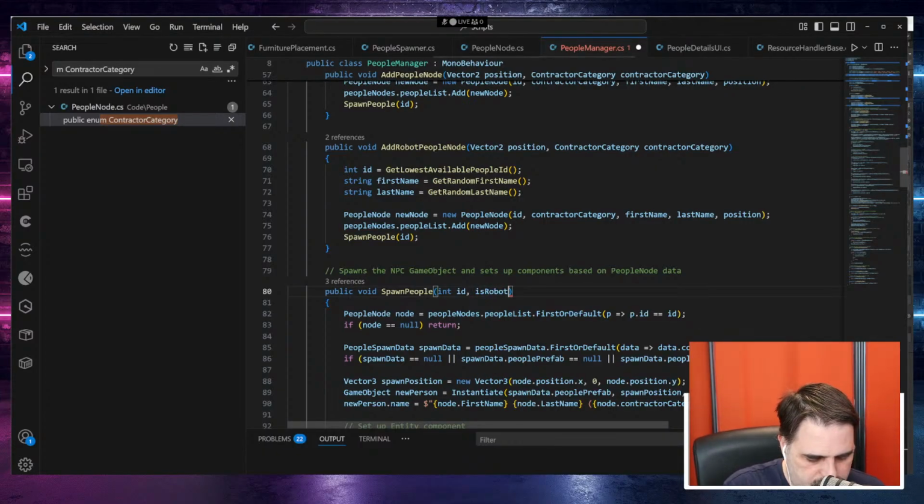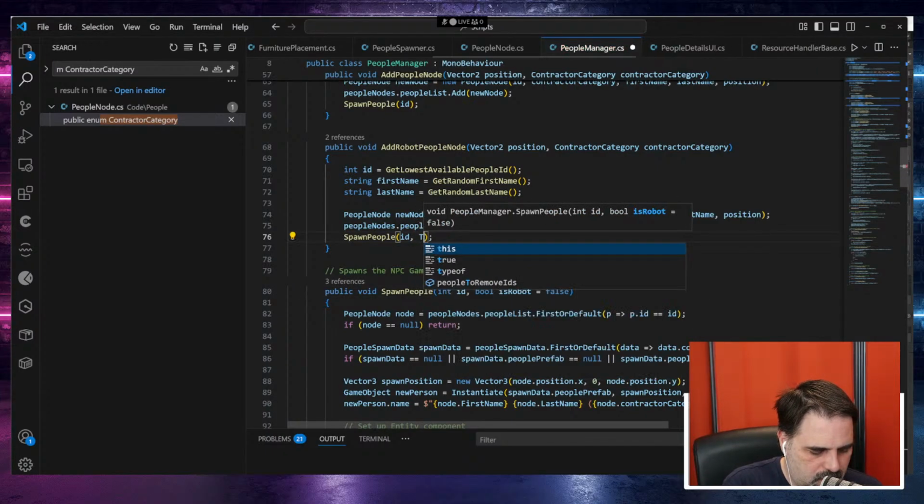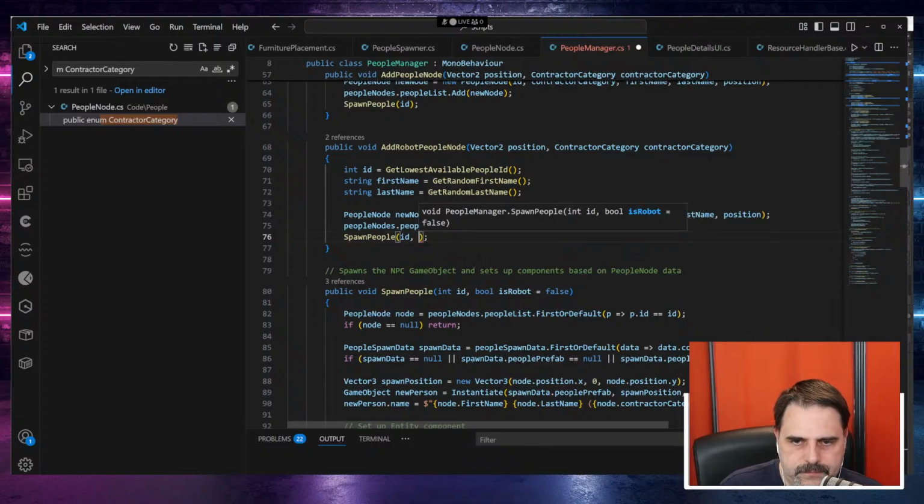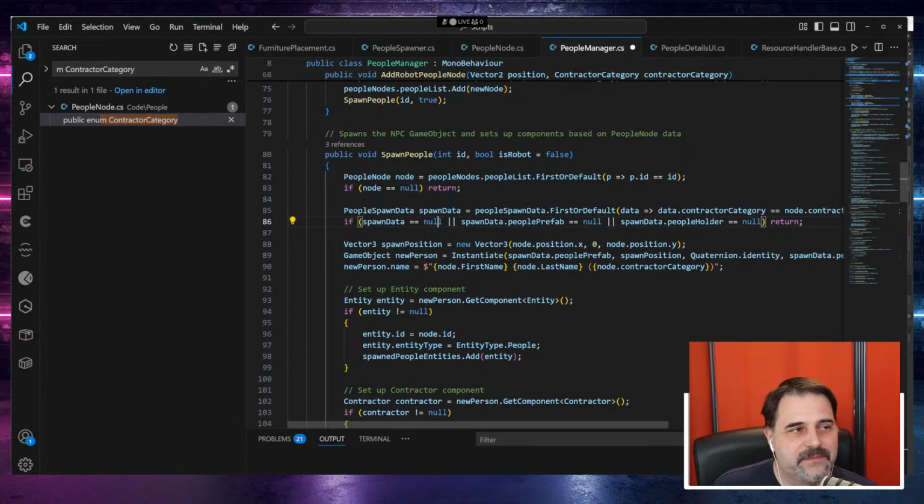Is robot equals false, Boolean. Okay, and then here we set it to true. Come on, I can type. Okay, that's better.